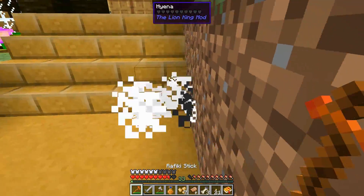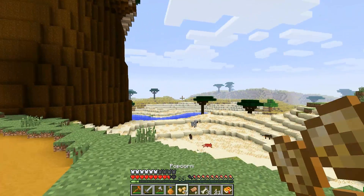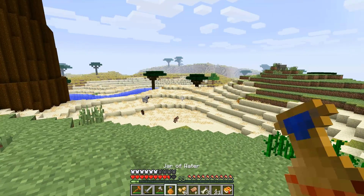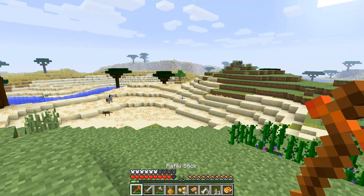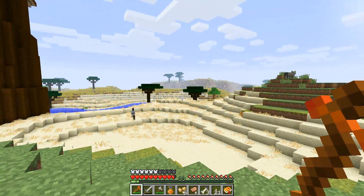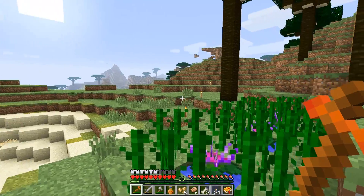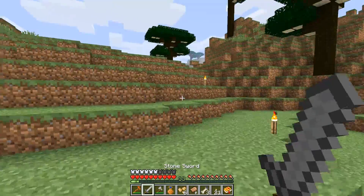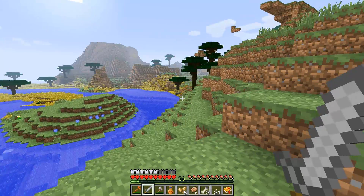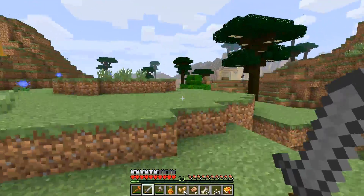Does this stick do stuff? I ate something before and wanted to see how much it filled up — it filled up like one and a quarter. Hmm, that's pretty cool. All right, so we need a lion fur first, then we can get a giraffe, and then use our giraffe to search for a cave.